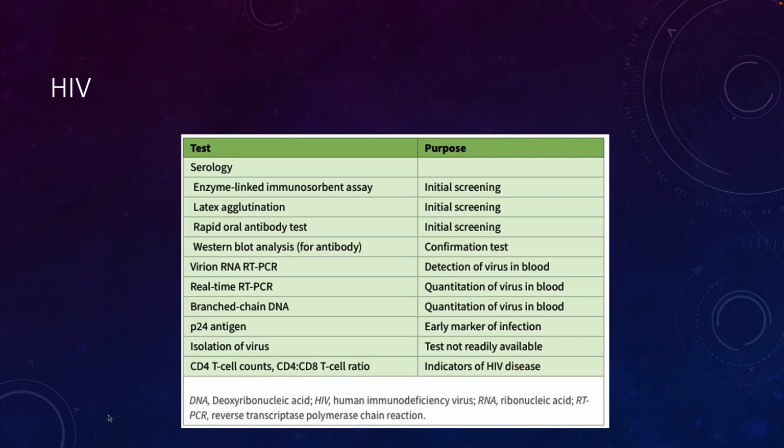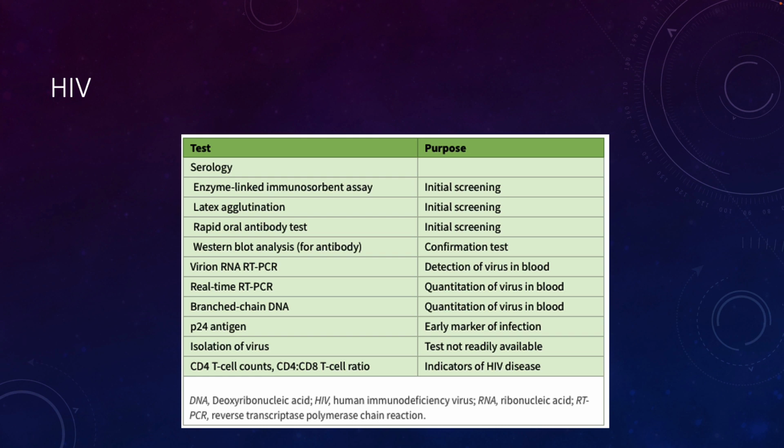There are a number of diagnostics. There are some really rapid diagnostics now where you can do a 20-minute test and they'll determine whether or not you've got HIV. If you are positive on one of those rapid tests, they'll do another confirmatory test to make sure. They'll also want to quantify the amount of virus you have in the blood if you are positive.